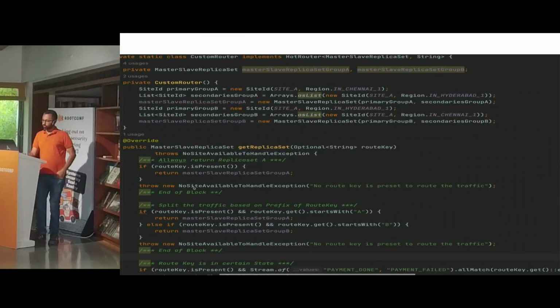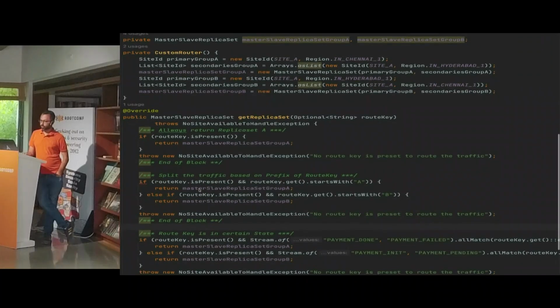So there are 3 different implementations here. I have put an end of block to complete that. The first says that whatever the scenario, always talk to replica set group A. There's no logic here. It just returns replica set A. It says talk to this, which means the primary is Chennai, site A, and the secondary is Hyderabad, site B.